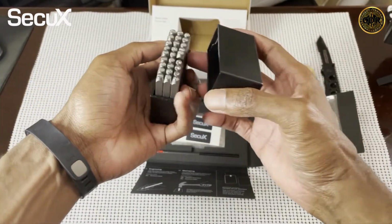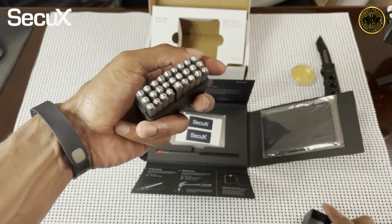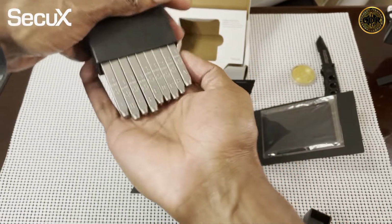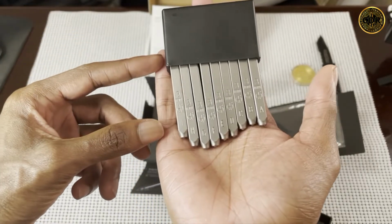Whatever this is, it's definitely what's making the box so heavy. And it looks like it's our steel letter punch set. We have a steel rod for each letter of the alphabet, which we'll use to punch in our seed phrase into the stainless steel sheets. So now that we've gone through all the items in the package, let's see if setting up the XSEED Plus is really as fast and easy as they say it is.